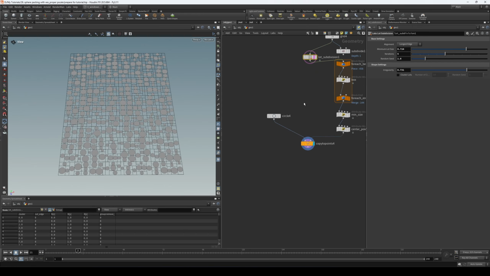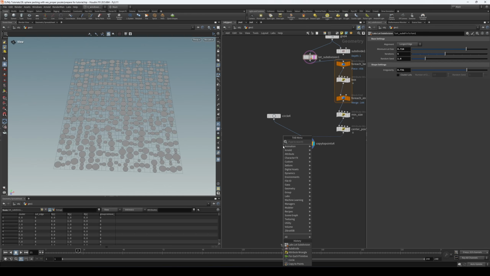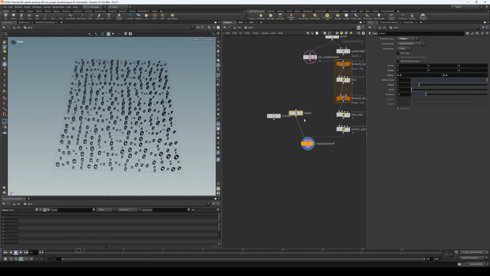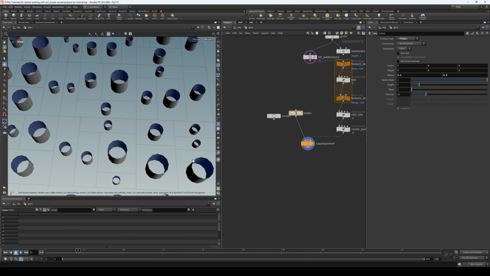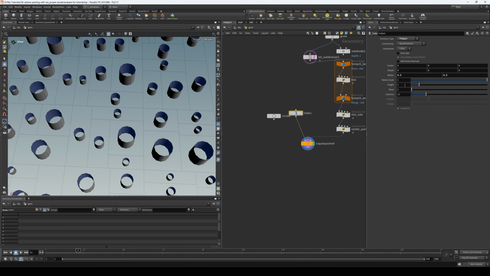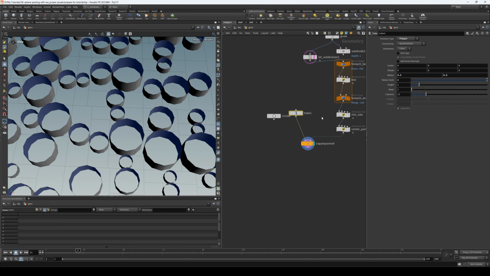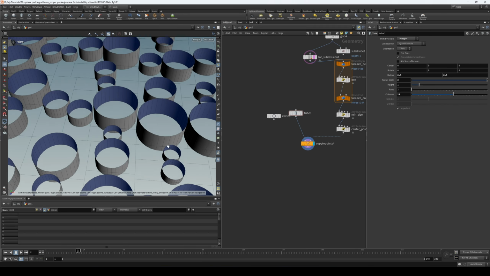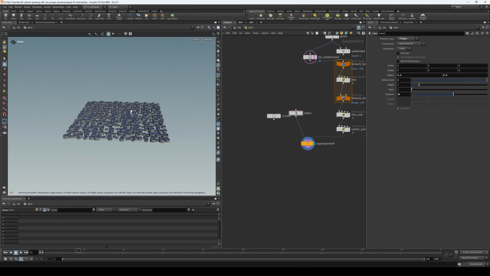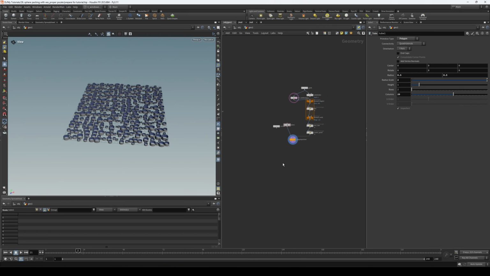And all these objects will be placed accordingly. Again, that could be a tube or your model or anything you need. And in this case, obviously, I need to increase the radius scale because why not? And yeah, now we have that.